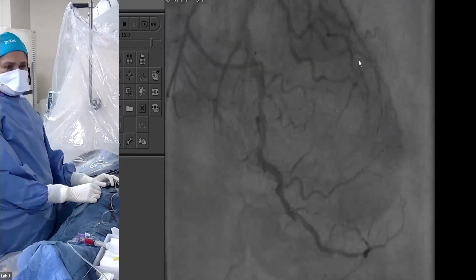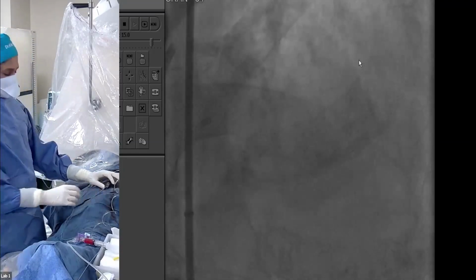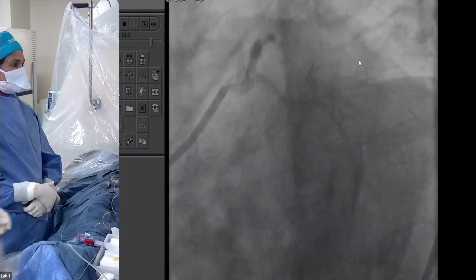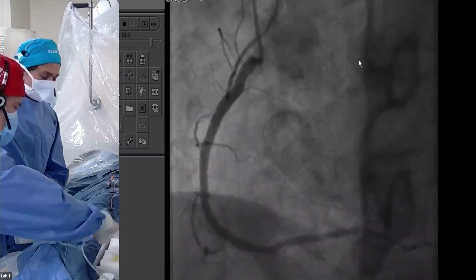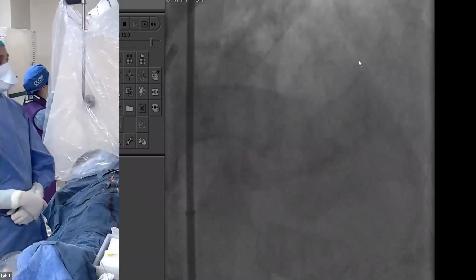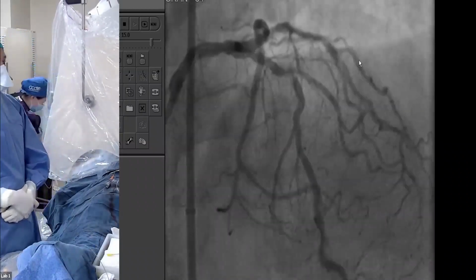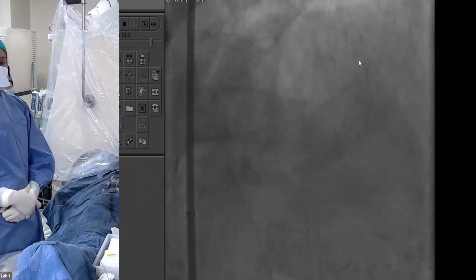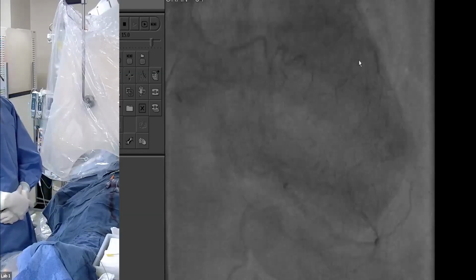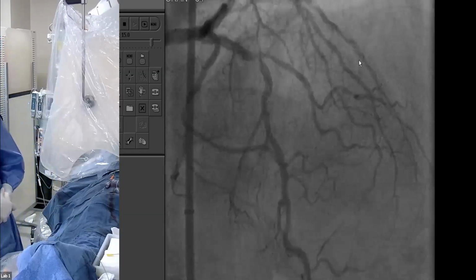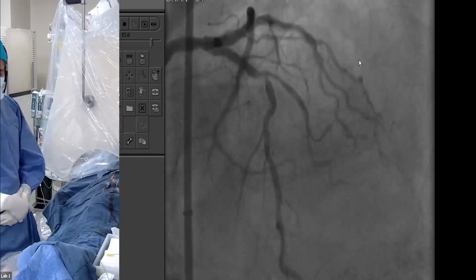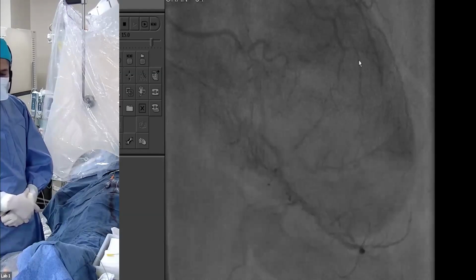Let's start with you, Sunil, because we haven't heard from you. We have Sunil Rao here. You image first, then you go. What do you do? Take us through how you think we should approach this. Obviously this is a very complex bifurcation. Like some of the conversation this morning, it's likely that there's a calcified nodule there in the LAD. I think it's always nice to try to image first to decide on your prep strategy. The challenge here may be to just get the imaging catheter into the LAD, around that boulder that's there. So I'd wire both the diagonal and the LAD, then try to pre-dilate and pass the imaging catheter.